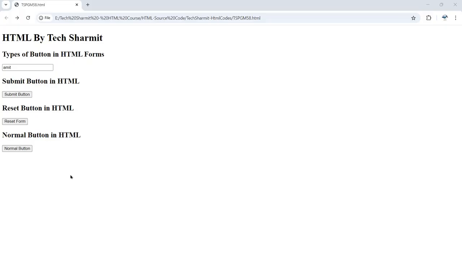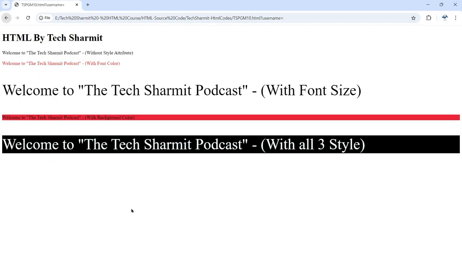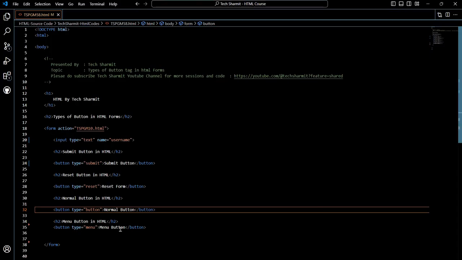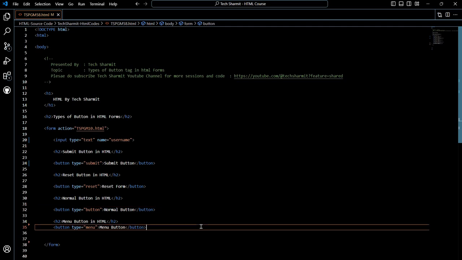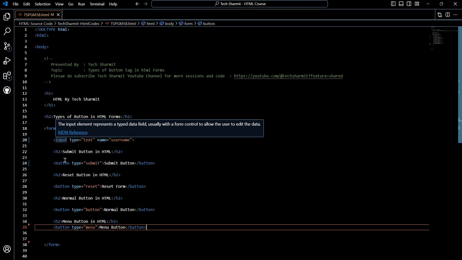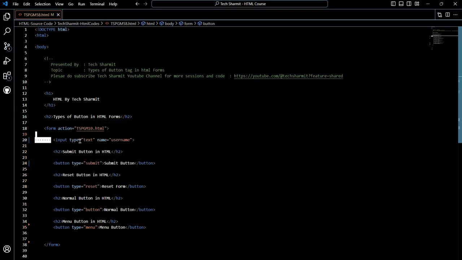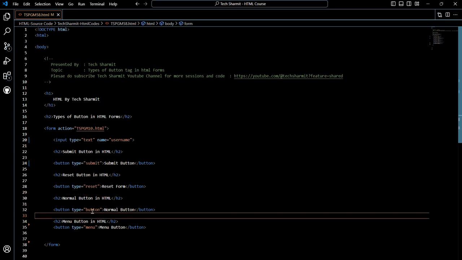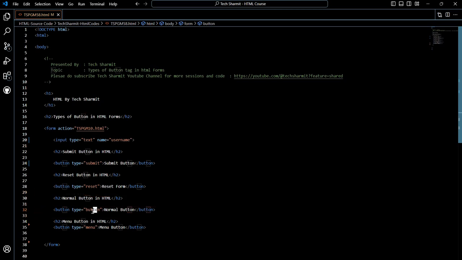So why do we need it? Again, this is also related to the custom button, and you can see we have not specified type. Okay, we have specified type, still it is accepting the thing. But overall, you can say there are only three buttons that we mainly use, which are submit button, reset button, and custom button, meaning button. So this button we can use in order to create custom operations. We will see in the upcoming session how we are utilizing those buttons to make a custom operation.